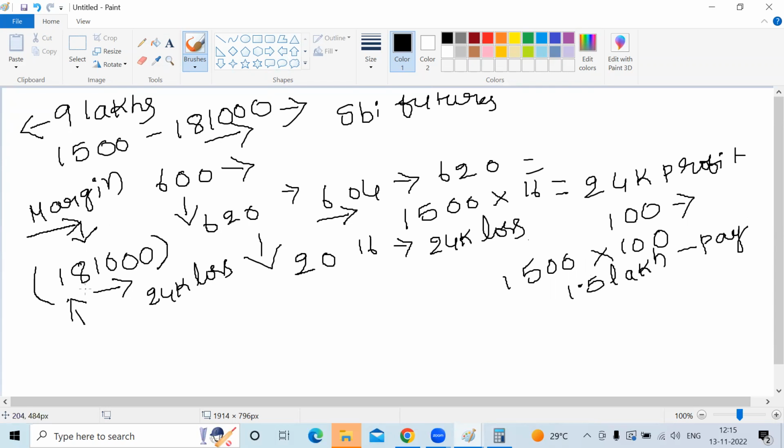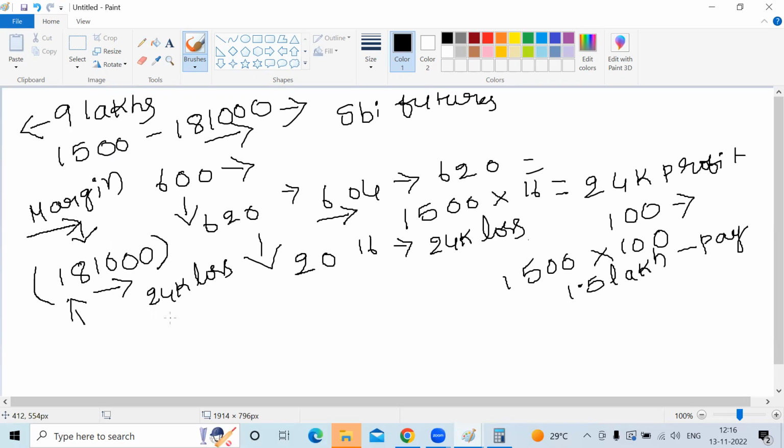Okay, this margin amount is decided by the market. Whenever we add to the watch list, they will suggest how much you need to pay to enter this contract. This is based on the volatility and many other things. Based on this, the margin amount will be shown. This amount we need to pay before entering the futures contract. Once you get a loss, they will start deducting this amount.